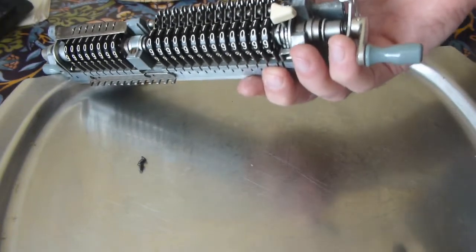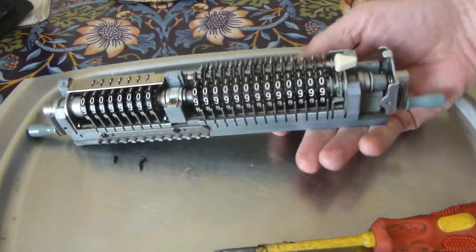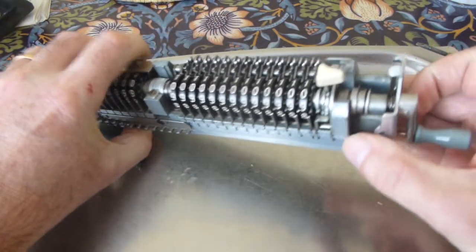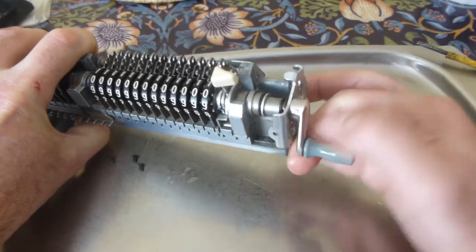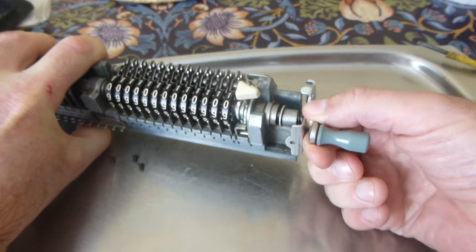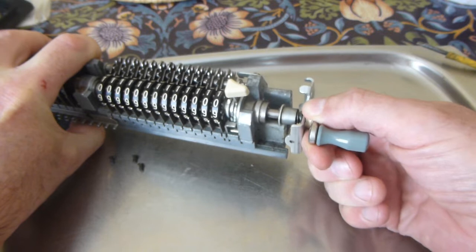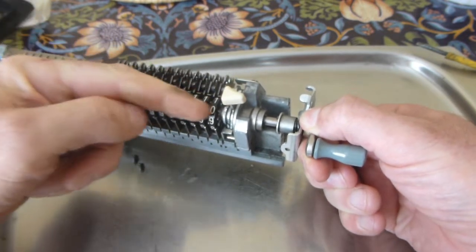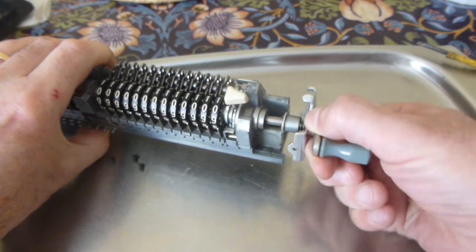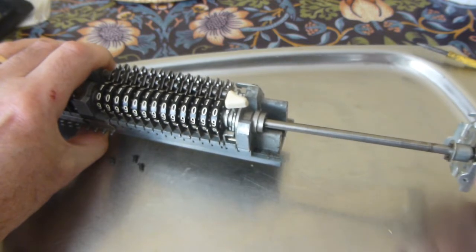Where did that one go? There we go. Right, so that plate is now loose. Now to withdraw the crank, you turn it to about between the 9 and 10 o'clock position, at which point the teeth on the crank line up with the slots in the number wheels, and just gently jiggle and withdraw that.